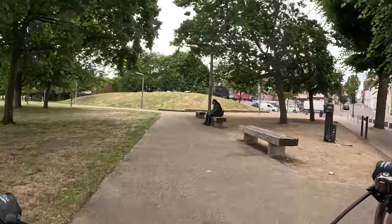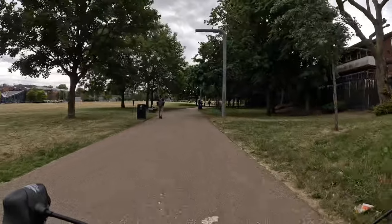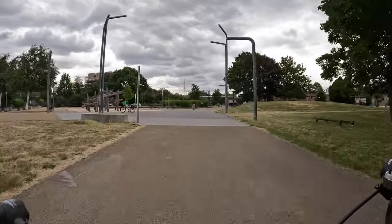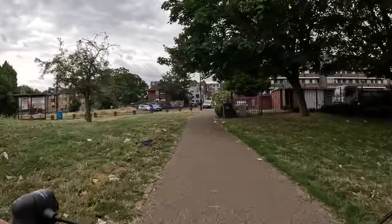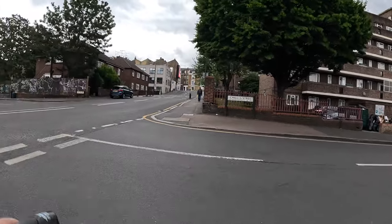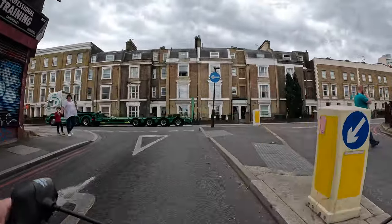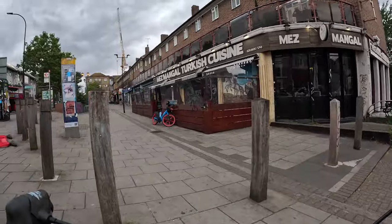Unfortunately Clifton Rise is a one-way street and it doesn't have provision for two-way cycling. I was looking through some Lewisham Council documents recently and I actually saw that that street is on their list to be made two-way for bikes — and when that happens, hopefully in the next year or so, you'll be able to just go up there and come back down at leisure. However, until that happens, this is probably the most obvious legal way to get into New Cross: you go through the park and then you head up Pagnell Street. Unfortunately, as you can see from that van, it's not the quietest street and you do have to deal with a little bit of traffic to get into New Cross.